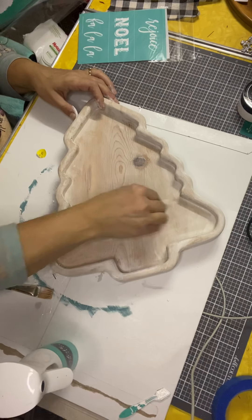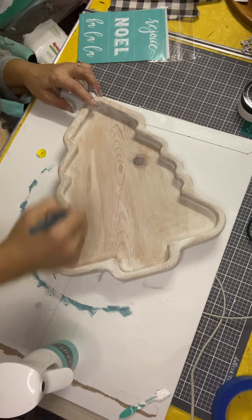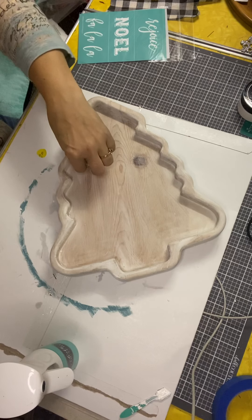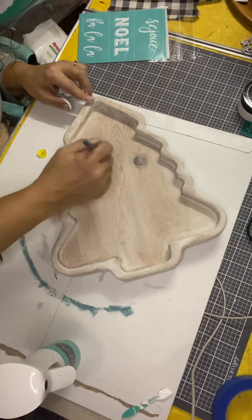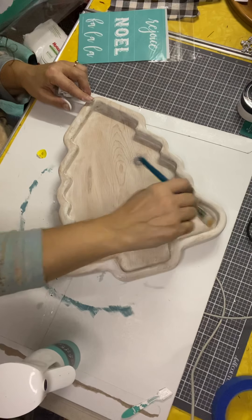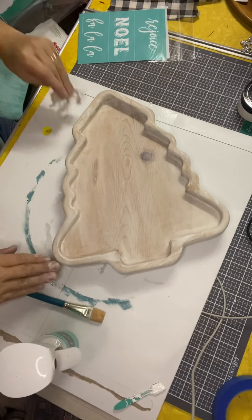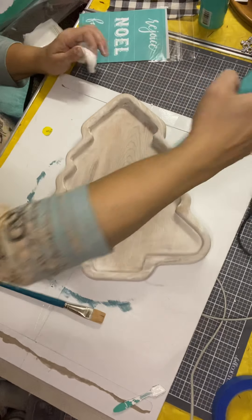What do you think? I don't want it to look like I wiped it, so I'm going back in just a little bit more — putting it back on so that it looks even, because I realize the outside edges kind of look darker. I like it, I think it's looking good. Just want to make sure the edges look nice and even. I like it — I think it looks really cute. I think we'll leave it as that and then dry it up a little bit.